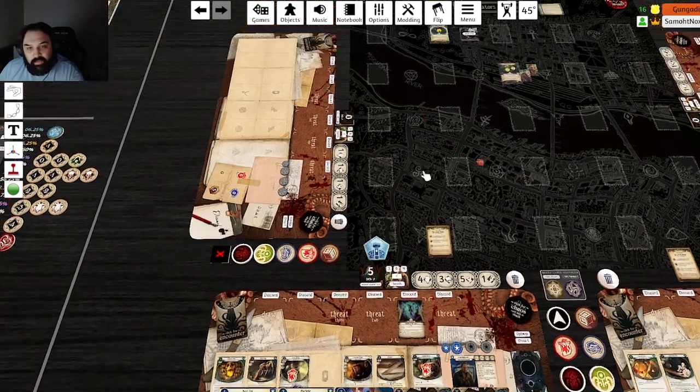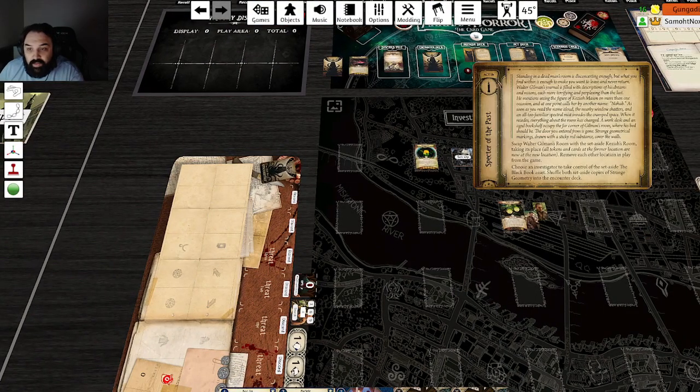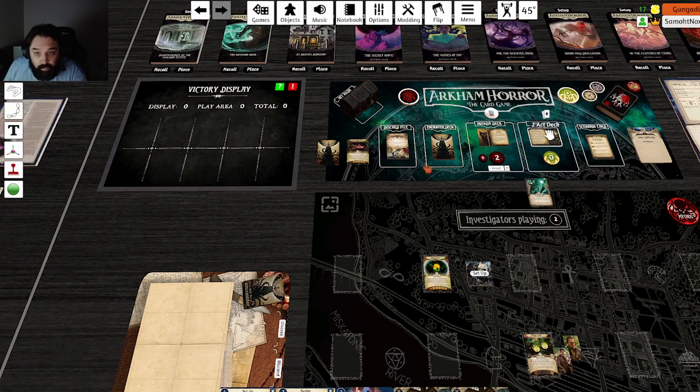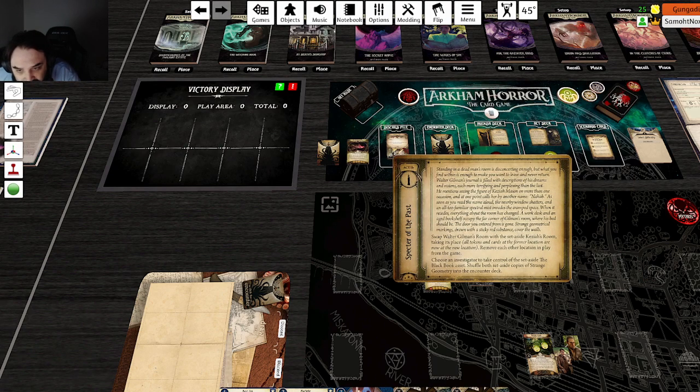Okay. All right. So that's been resolved. We've done that. I've shuffled the things in. We don't have to shuffle the discard in. No. Why would I do that? Didn't say to do that. Okay. I just went through double checking everything. I said all the things. Nothing says discard pile. Okay.